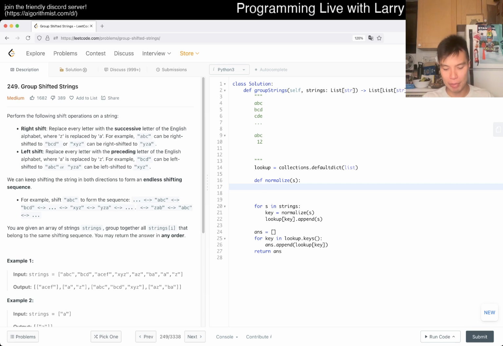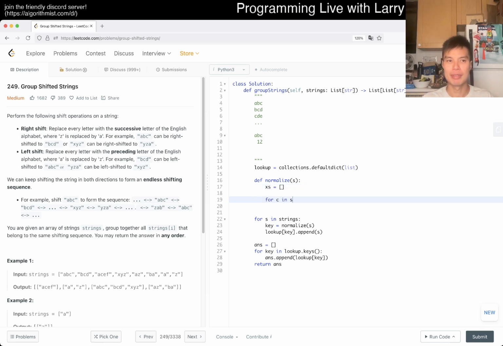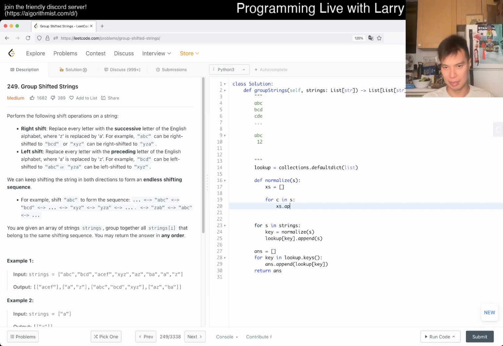So here, X is, for C in S, we append the ordinate. Now A is 0, B is 1, C is 2, and so forth.